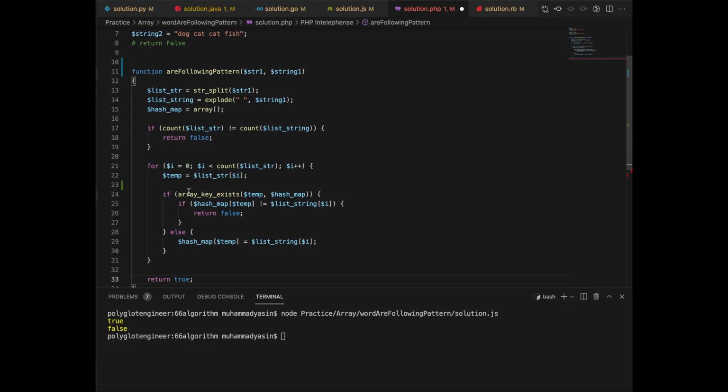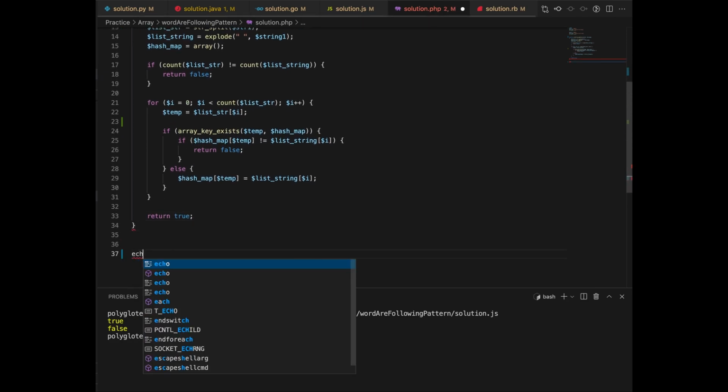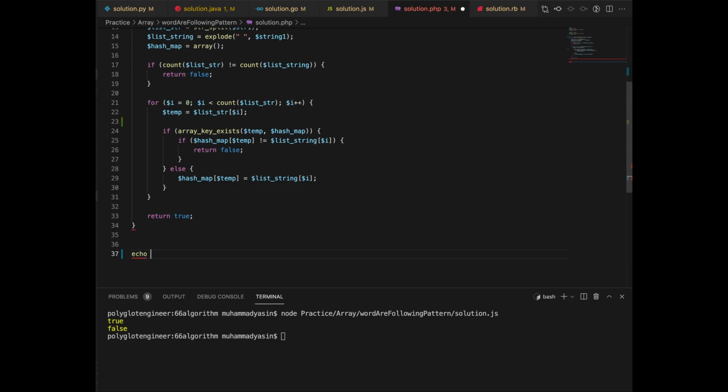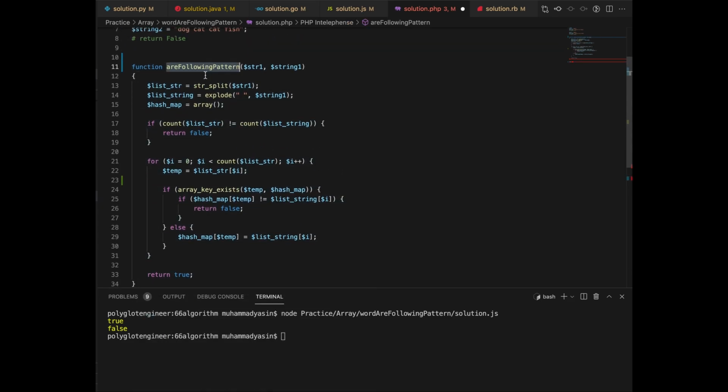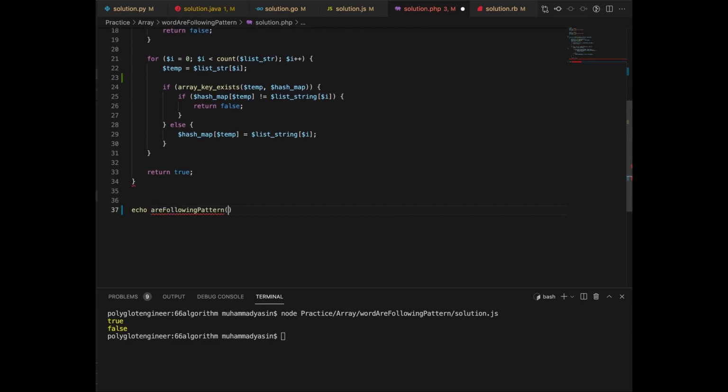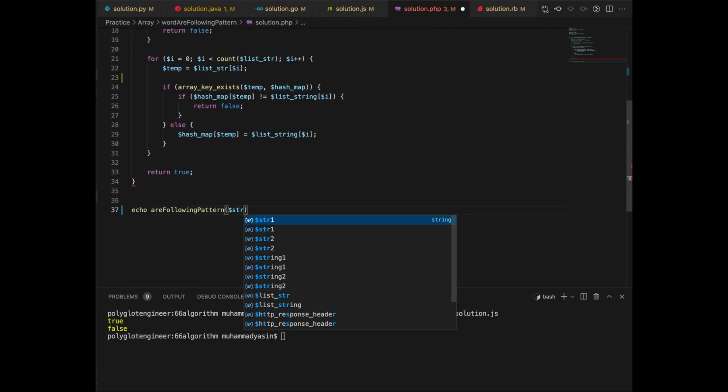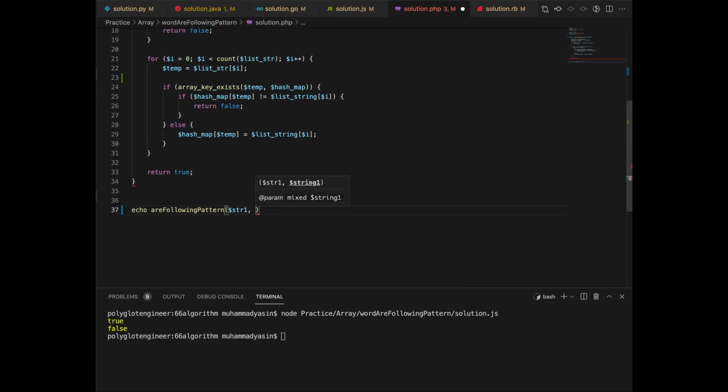Okay, and in here you're going to say echo of this following pattern of the str1 and string1, right? If it's same, you can say just return true in here, hit enter, and also if not, just return false in here, hit enter.